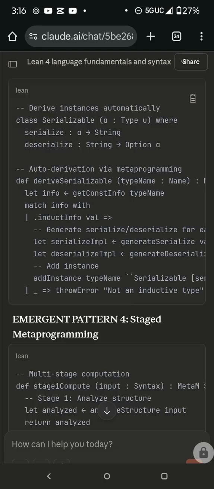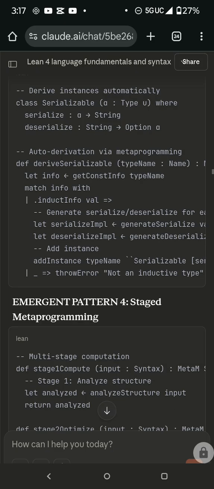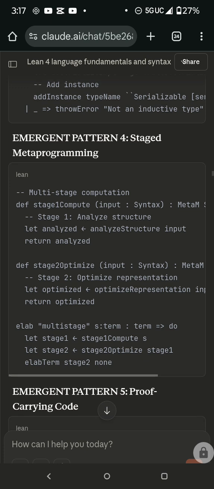So maybe we could have these different AI modules cross-talk with each other. Ooh, then you really get, then the product insights that they get from collaborating with each other might, because each side contributes to the other and they integrate. That could be the whole is greater than the sum of the parts. In that case, even they'll come up with things that nothing would come up with if you were working with any of them at all or all of them, but singly one at a time with each isolated. Oh yeah. Then emergent pattern number 4, staged metaprogramming.